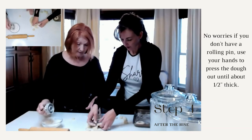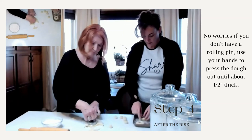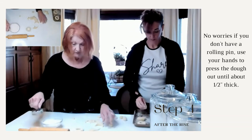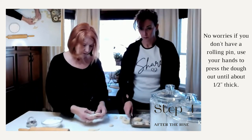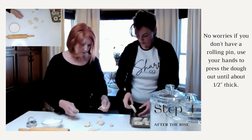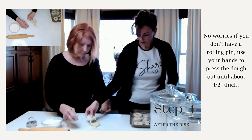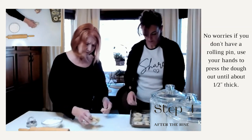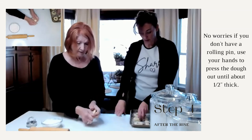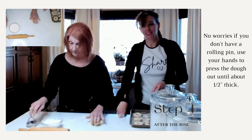I'll let you get that one out of there. And if there's any frayed edges or anything, you just tuck them under. A lot of times what I do, like now, I can't make another one, so I'll just cut that and put it on the sheet to rise, and it'll be similar to the donut holes. Do you think you can get one more out of that all together? It'd be awful tough. Yeah, we'll give it a shot. The more you work the dough, the tougher it gets. Those will be our test samples.